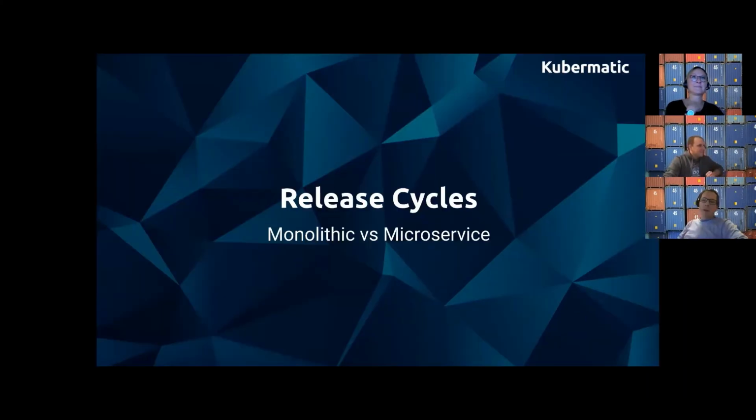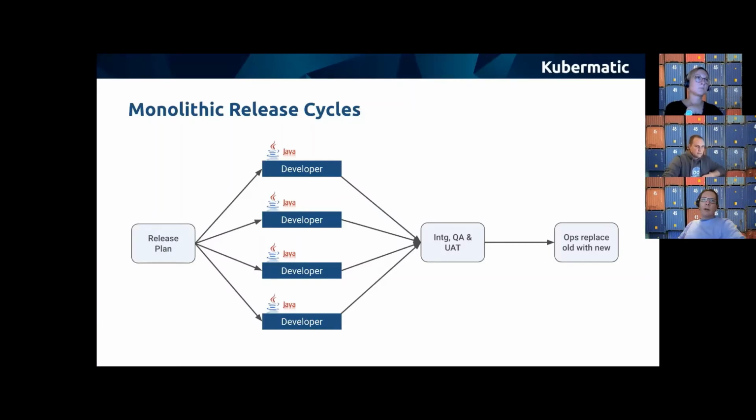So thanks, Sebastian. In my part I would like to talk about release cycles, what a monolithic release is, what microservices are, and what the different approaches are to modernize the application and bring it closer to cloud native. A typical release cycle for a monolithic application is traditional, following well-defined steps.